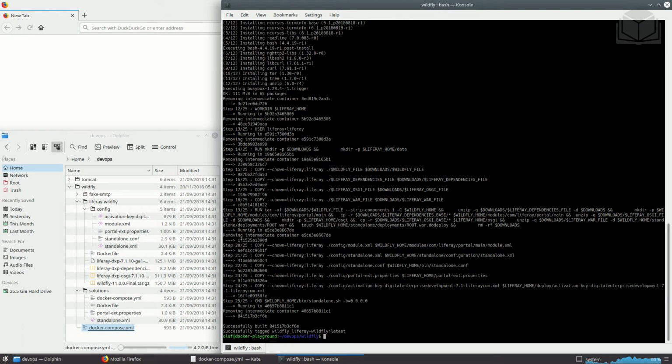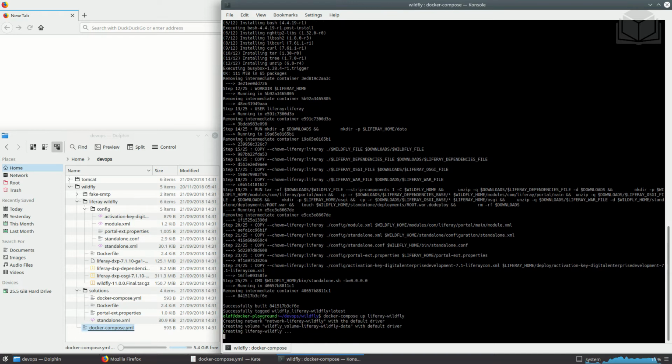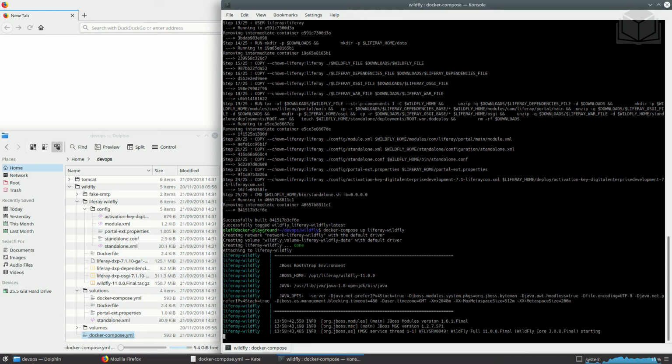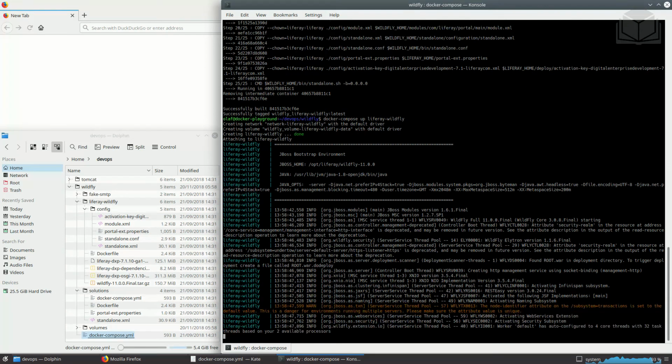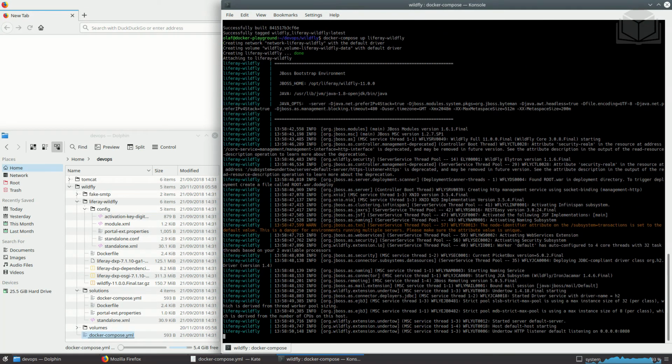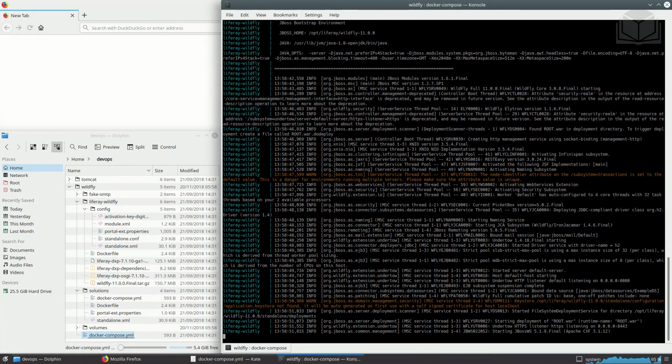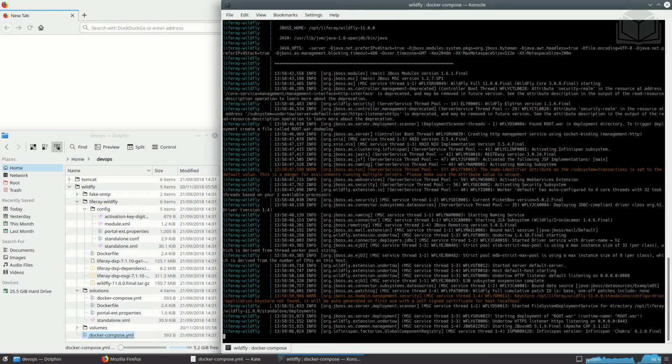Docker Compose up liferay-wildfly. Let's run. I could have done that in the detached state, as the instructions say, docker compose up -d liferay-wildfly, and then I could have tailed. Well, now we'll see our Liferay Wildfly starting up right here in my window. Do as you please. Just remember, if you now hit Control-C, that will stop the container. I now have it in my foreground.